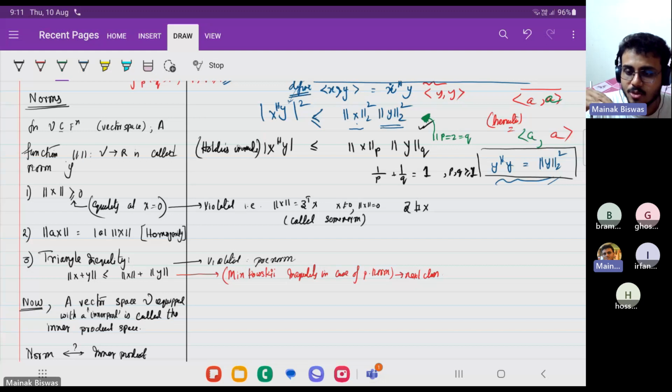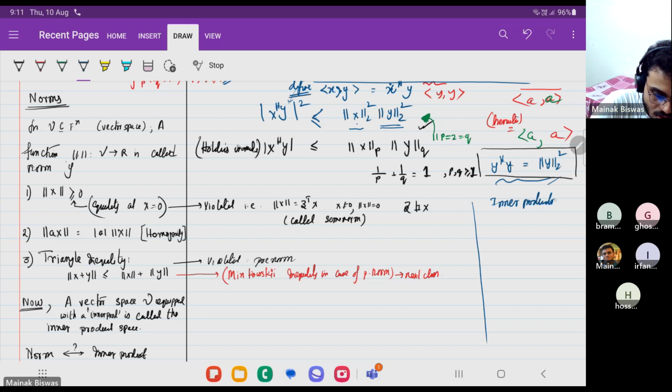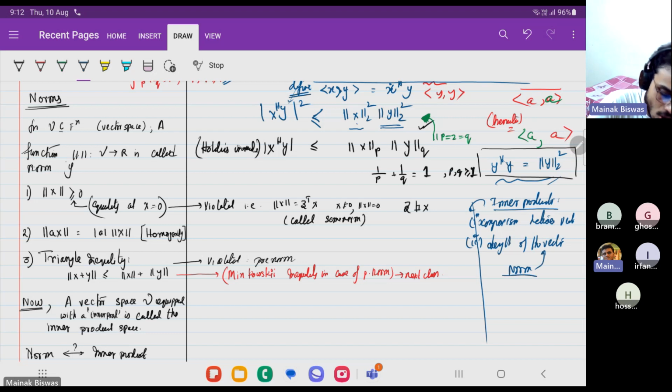So once you have defined an inner product, it is a comparison between two vectors, right? What have we seen inner products to be? Inner products are comparisons between vectors. Norm is defined as the length of the vector. So this is the norm, right? So we have done this many a time. We have normalized by the length and so on.